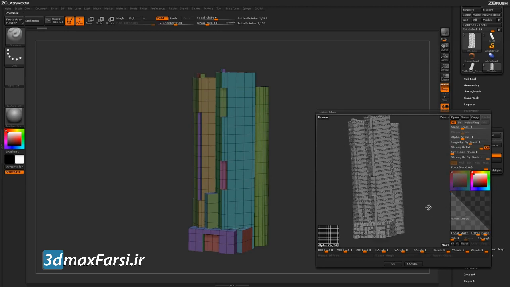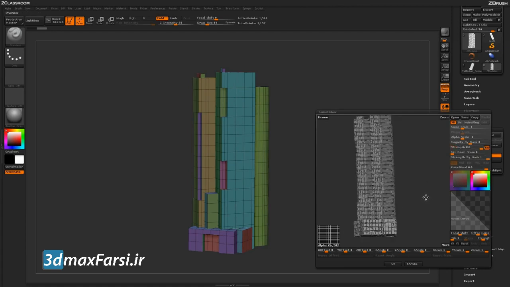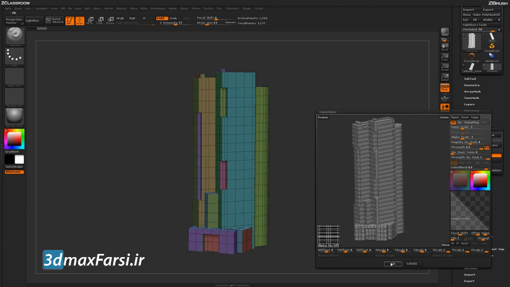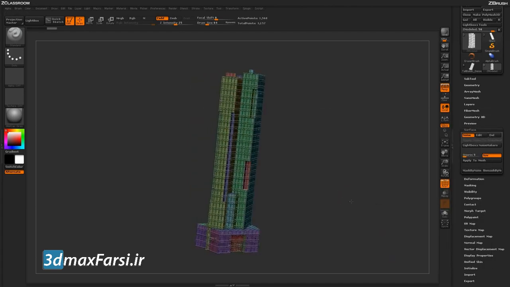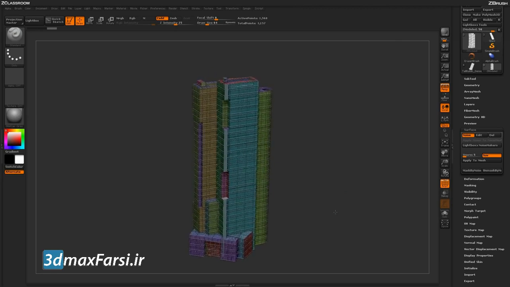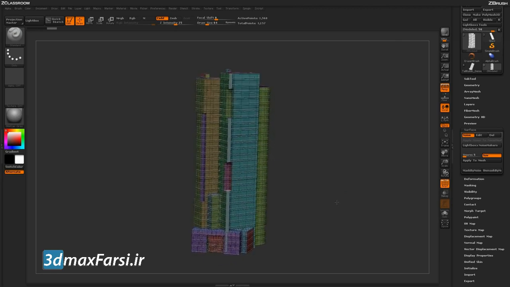So now that we have that changed, we can come up here and increase the strength all the way up. And that's looking pretty good. So now let's just hit OK and return back to our model. And as you can see, as we returned out of Noisemaker, this is now being viewed on top of the surface of our model here.